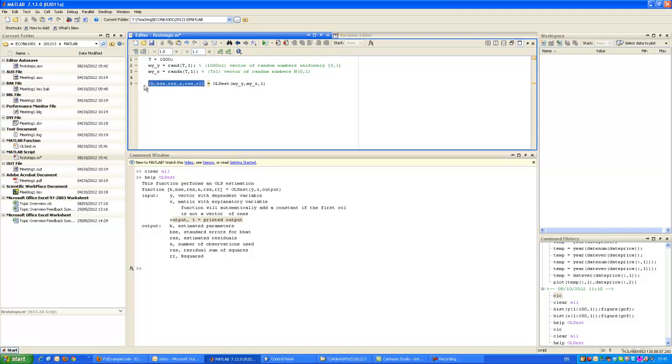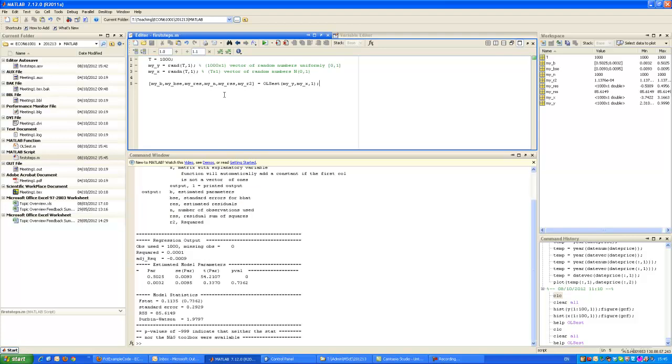And these are all outputs. You can leave the names as they are, but you could also give them different names. I'll just say this is my_B. I'll just precede all of these with a my, but you can leave them as they are as well. So I'll put a semicolon here. Now I run the code. F5 to run the code, and everything works out fine.